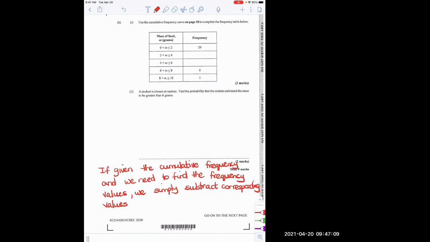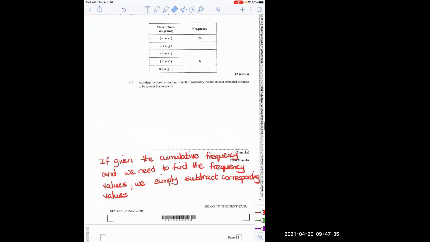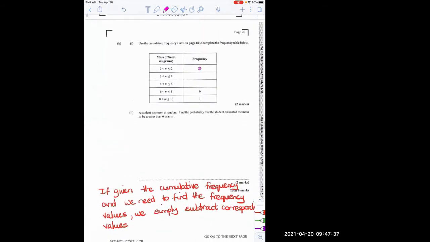Finish, miss. Is anyone still writing? No, miss. So we go into the curve. So I'm going to erase all these lines so you all will be able to see what I'm doing. So let's see, they actually gave you values so you will understand how they got it. We have for 0 to 2, we have 6 and 1, right?